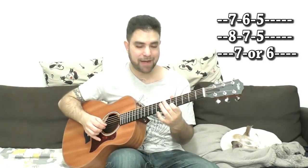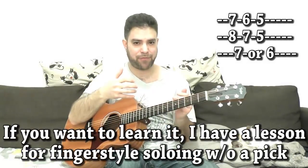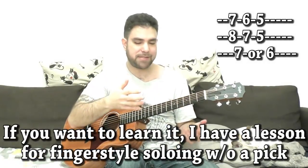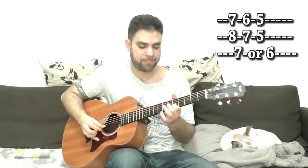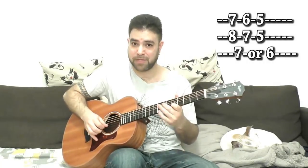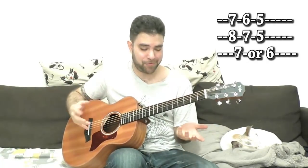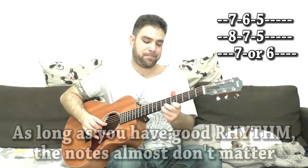Okay, so try as many different options as you can. Now, I'm soloing with a finger and the thumb. Okay, I'm gonna make a lesson on how to solo with your fingers, but this is so simple that you can actually use one finger. Okay, just the thumb, or just one finger or 3 fingers. Okay, like fingerstyle, like you're picking a classical guitar. Everything works here.